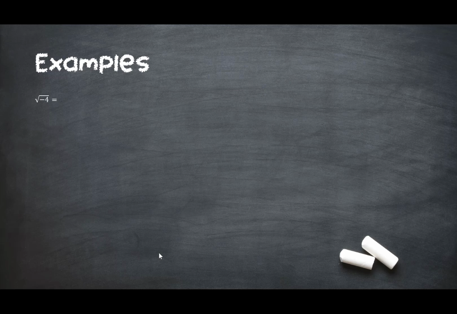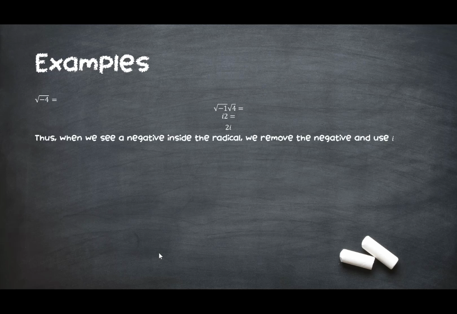So some examples. Let's just note that in the long run, the square root of -4 we can rewrite as the square root of -1 times the square root of 4. And the square root of -1 by definition is i, and the square root of 4 is 2. So at the end of the day, we just call this 2i. So when we extend into the imaginary realm, the square root of -4 is now computable, and we know that's going to equal 2i.